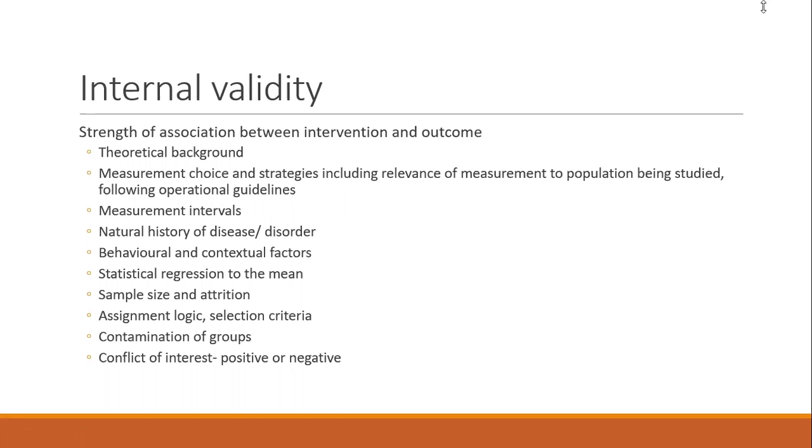For instance, did they talk about test retest reliability? Did they try to establish the stability of the instrument before they actually undertook the study? Have they mentioned what is the test retest reliability, intra-tester reliability, inter-tester reliability, and so on? Or are these things already well established that they don't need to describe it? That is also okay. Then, when did they do measurement intervals?